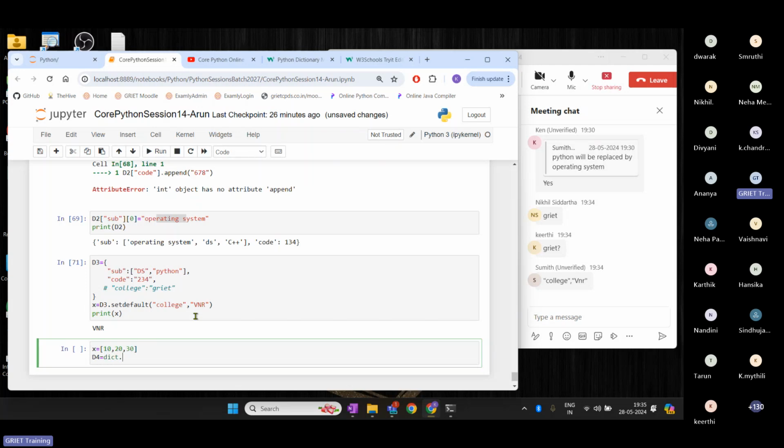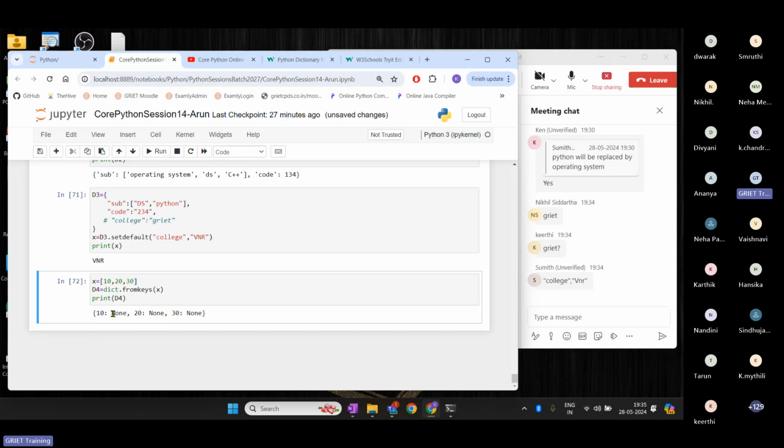So I can use the dict inbuilt function fromkeys, for which I can pass this X list, right? Then let's see what it prints. Print day of 4. Okay, so what is happening here? It is displaying 10 colon None, 20 colon None, 13 colon None. So basically it is creating the dictionary out of the list. So the default value is None here.